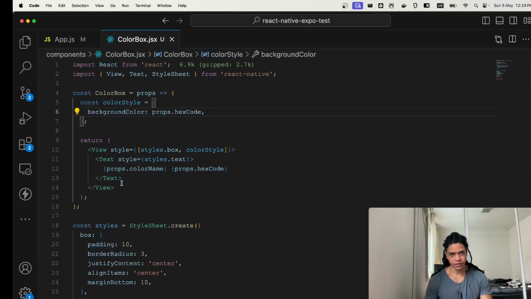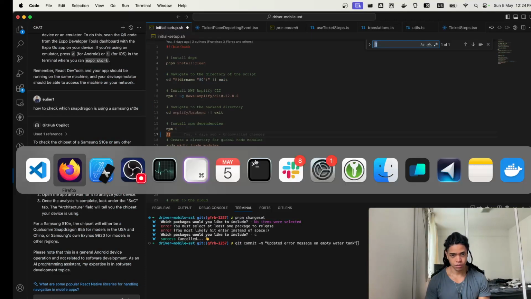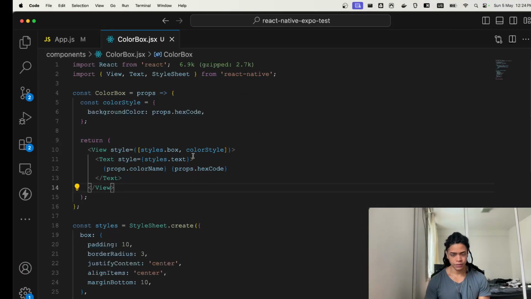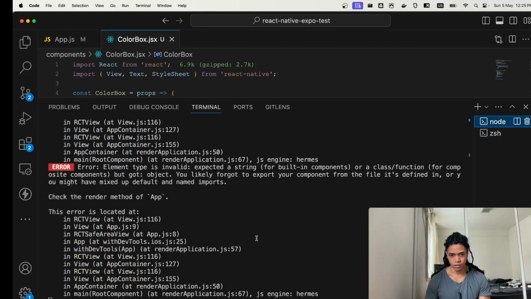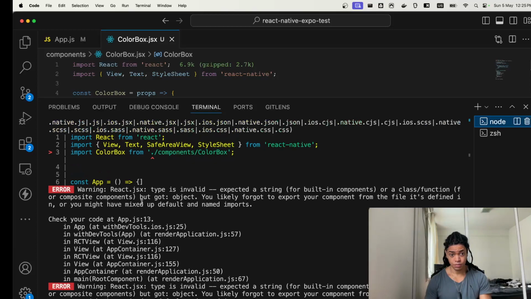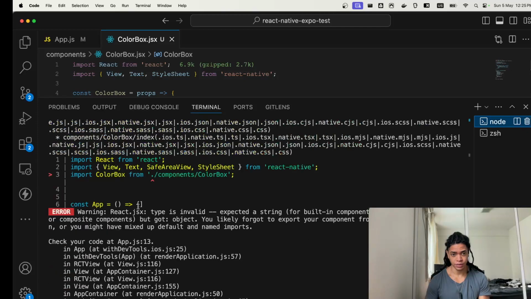So yeah, when we save this, that's right, and when we open up here, and here we say, hey, I want you to open now this. This must be already done. It tells, hey, check the render methods, because it says, hey, this seems not to exist. Hey, it tells me this. Components color.